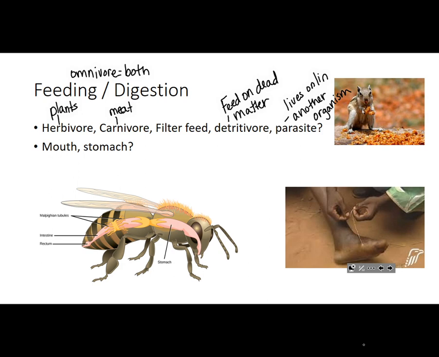Now the other big thing with feeding and digestion, and what we truly will start to look at, is that some of these early organisms don't have a lot going on as far as a mouth or stomach or intestines, but that's what eventually we want to look at. How complex is this organism? So take for example this bee. A bee does have a mouth. Now it's not labeled up here, but you can see it has a mouth. We can see that it has this tube, it has a stomach, and then they call this the intestines and the rectum. So it's just one straight shot, not a lot going on, if you were to compare that to a human's, for example.